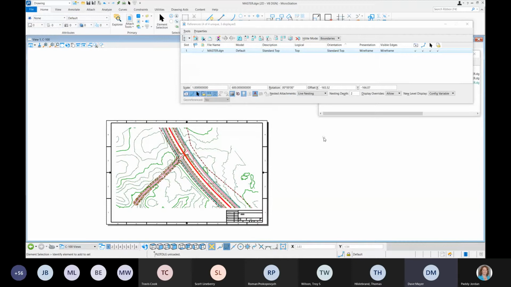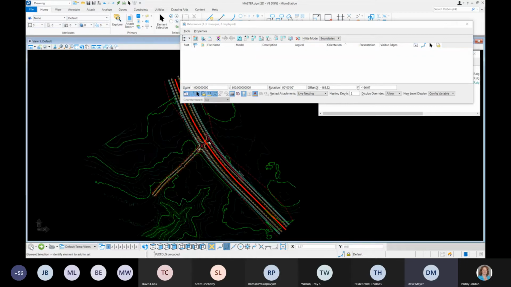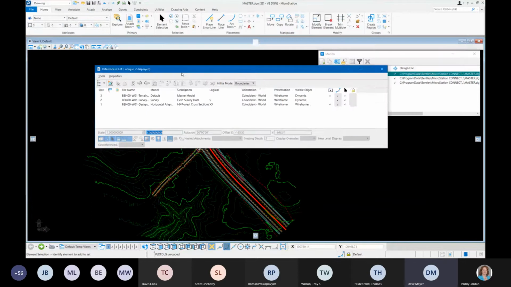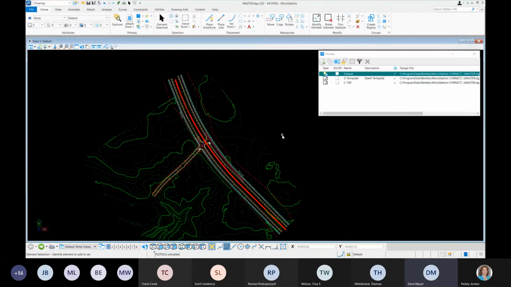But what happens if I have a whole bunch of sheets that I want to print? Well, there are a couple of ways that we can do that and get things set up. So I'm going to bounce back to our model right here. Now there's two methods that we can use to set up a series of sheets in MicroStation. One of them is to place a named boundary. Okay, and so we can create a named boundary, and we can attach it to an alignment and maybe array along that alignment.